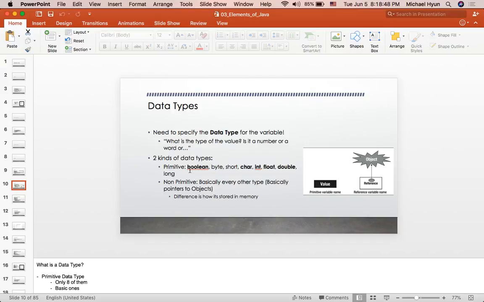Next one is, we're not going to go over byte and short, but we are going to go over char. The way you create a char: char myChar equals single quote a single quote.